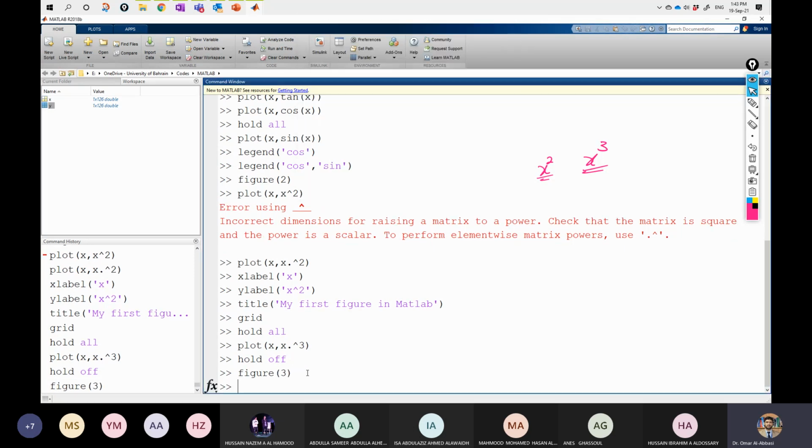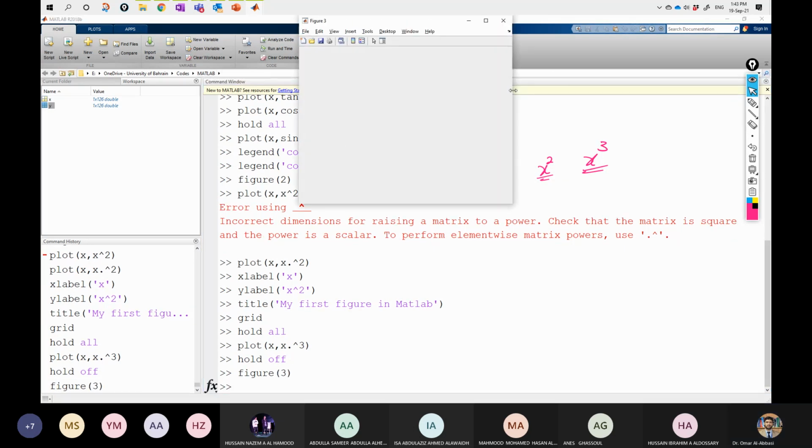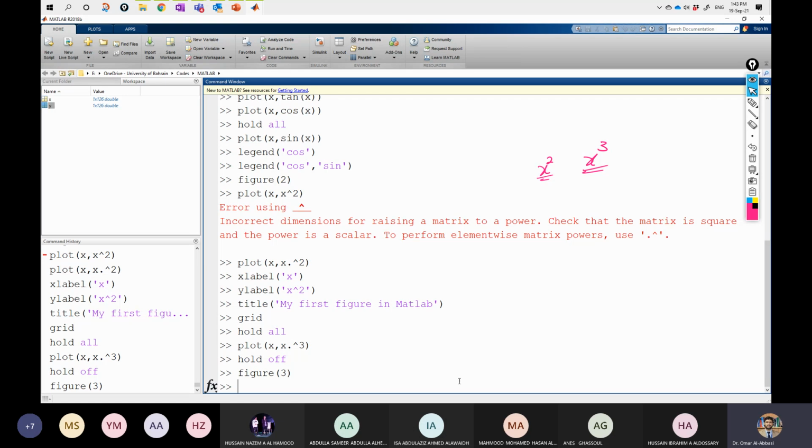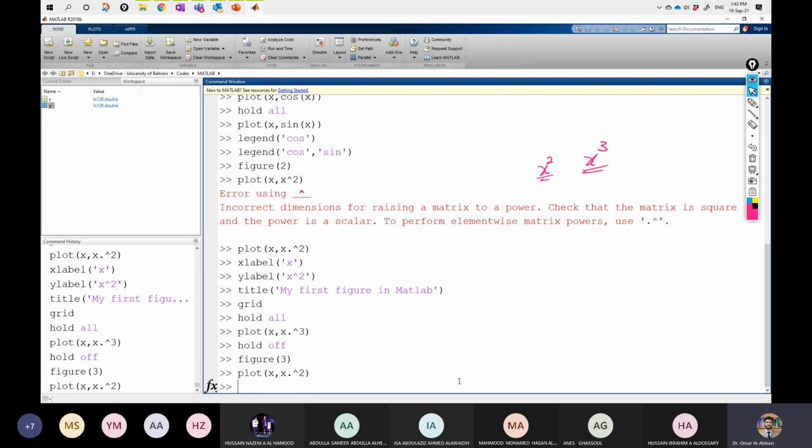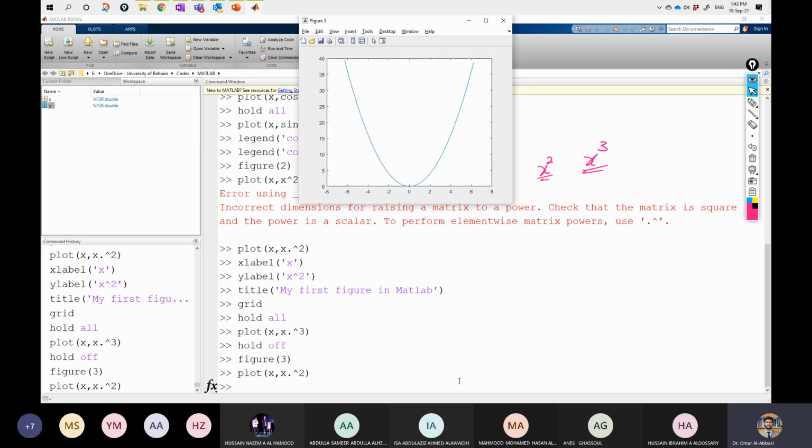Let me say figure 3. I have a new figure, and let me do the following. Let me say plot x versus x squared. But this time, I want the curve to be red rather than blue.